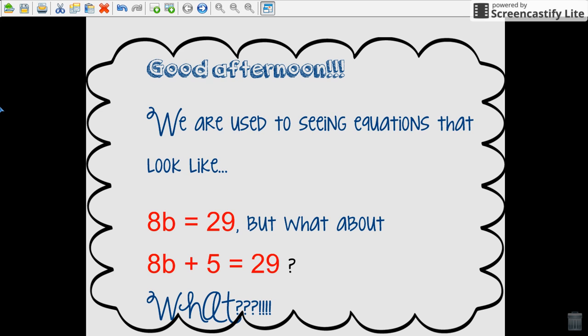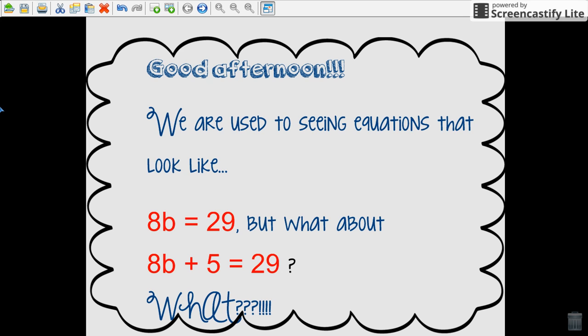Secondly, I know you know how to solve this, but for those still in confusion, wait a minute, it's 8b, I don't see anything in there. Well, what's that invisible symbol that we've been talking about for a while? It's been creeping up on us from time to time, where we don't see addition, subtraction, multiplication, division. The only symbol that can be invisible is that multiplication sign, okay? It's in there, we just don't see it. So it's actually 8 times b equals 29, and that left side is equal to the right. So we have to insert a number into b that will make 8 times whatever number equal to 29, okay?